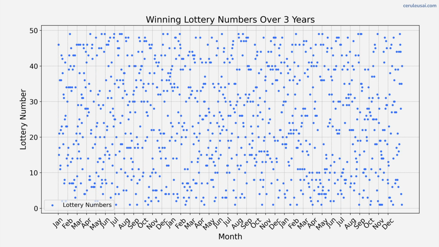Now let's take a very different problem, predicting the winning numbers in a lottery. This is something even the most advanced machine learning algorithms just can't solve. Why? Because lottery outcomes are completely random. There is no historical pattern for the model to latch onto. No amount of data would help because there is nothing to learn. Without patterns, there is simply no way for the model to make an informed guess.